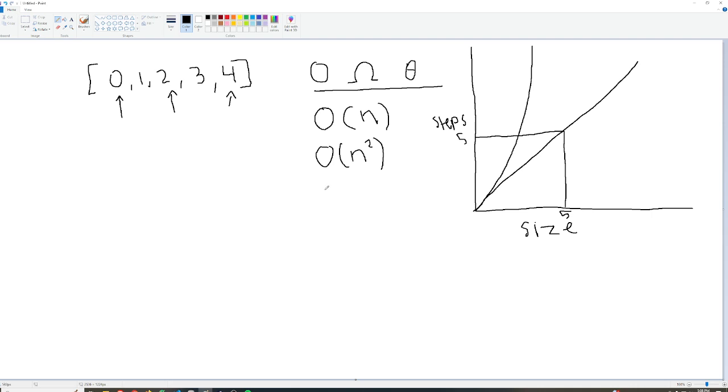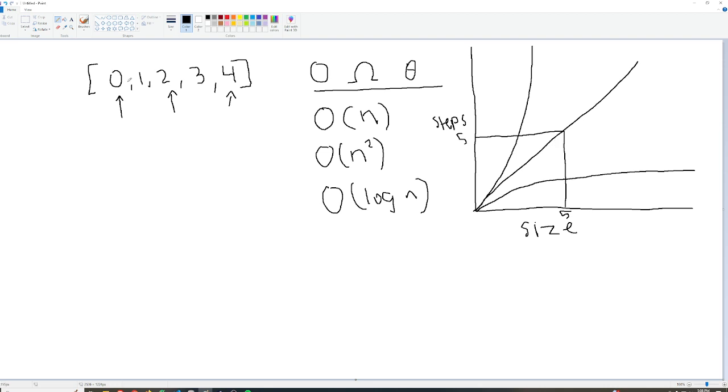So the last one I want to look at is O of log n. Now, this one is a kind of confusing expression to explain, but basically, as the size of our problem is growing, the amount of steps it's taking to complete the problem is growing neither linearly nor quadratically, but logarithmically. This is an example of a more efficient program than the prior two. This is very powerful when you have huge sets for your input size.